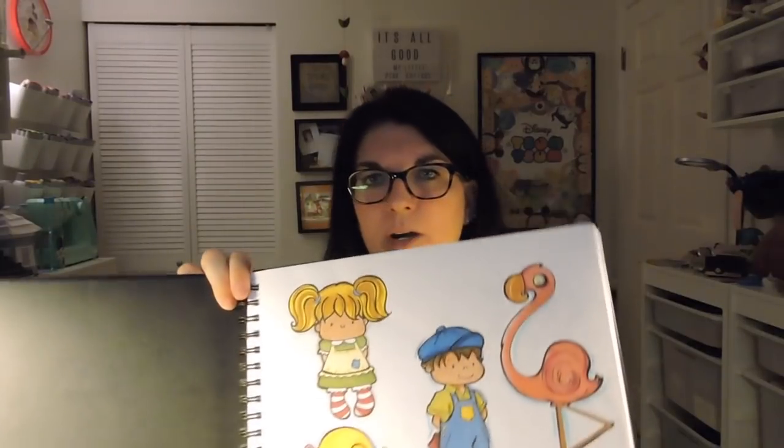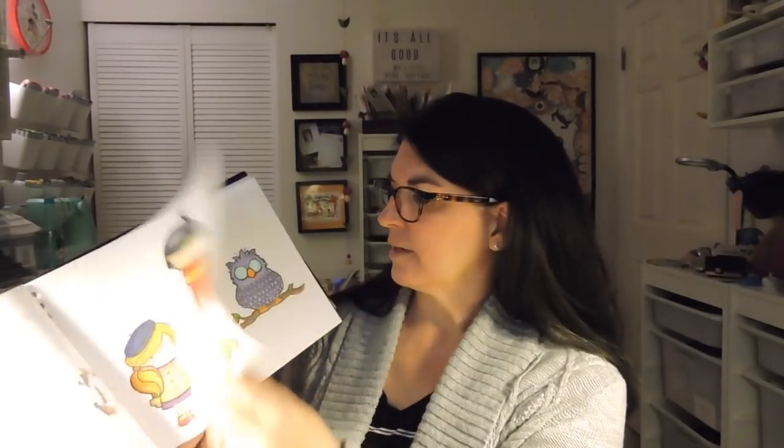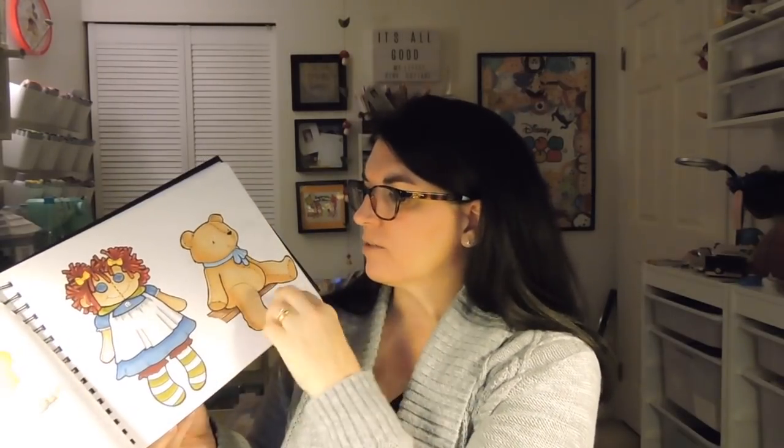This one here I had done some markers — this is when I first got my Copic markers, and I had done some little drawings in here. I have my guinea pigs, some little characters, a little duck. Some of these are on my website. My chameleon — he's on my website. This little girl, I have her on my website. My chicken, trees — I love drawing trees. There's also a section where I was testing Copic markers, but there is bleed-through on the other side. It's nice to have a coil sketchbook like those ones.